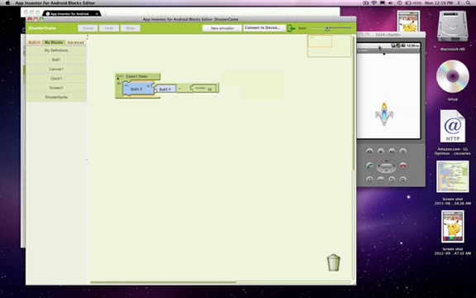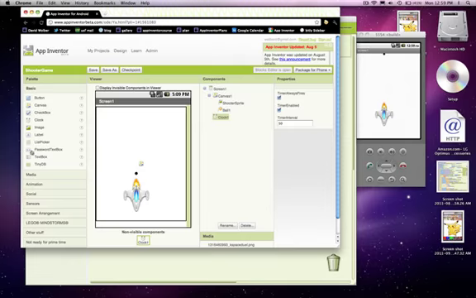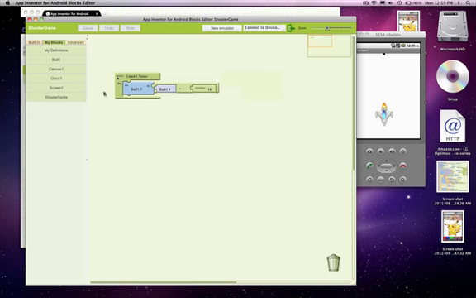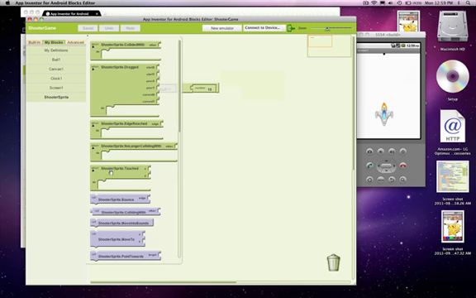But really, I don't want it to happen. I don't want this timer to really start working until the person says shoot. Maybe we'll say that when they press on the shooter, they can shoot it. So I'm going to start the clock timer off as not enabled, and then I'm only going to start it when the shooter sprite is touched.